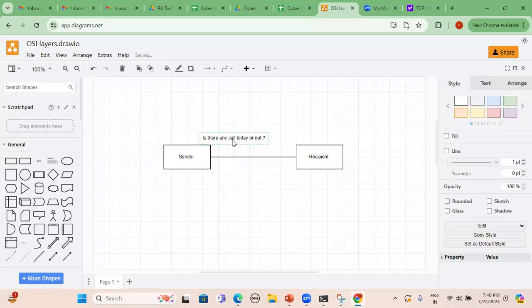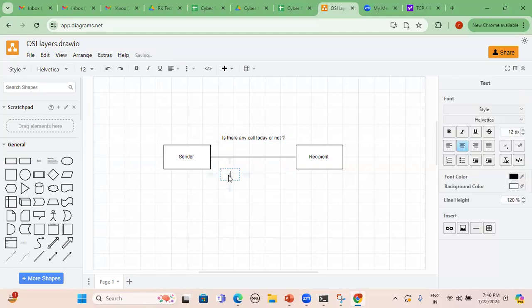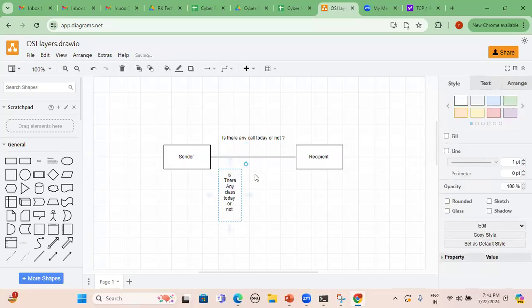Every segment has a sequence number, acknowledgement number, source port and destination port. Is is one segment, there is one segment, any is one segment, class is one segment, today class or not. These are all the sequences or segments.